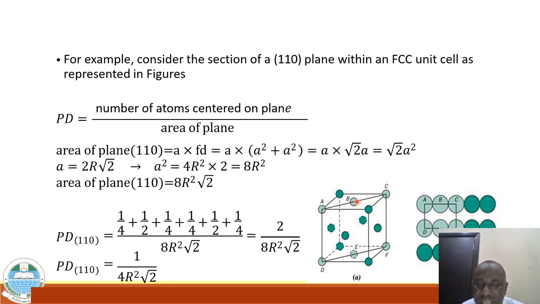Now, look at this face center here. This face center that you have here, don't forget that this is a unit cell, which means you have this same unit cell up, somewhere up here. So this one you have here is also shared by another unit cell directly up it. So which means this one is shared into two. The same thing applies there. There's another unit cell down this side. So which means this one is also shared into two. So that is how you got 1/2. So when you do all this, you get to root. So for a 110 plane, the planar density is 1/4 squared root 2.